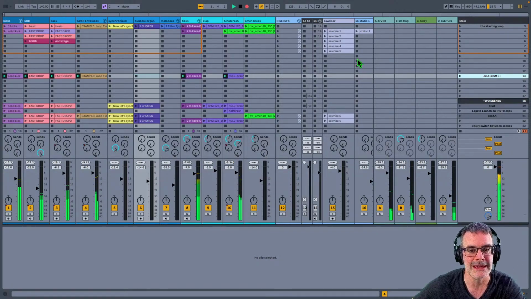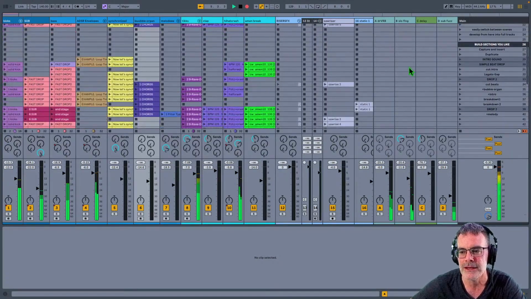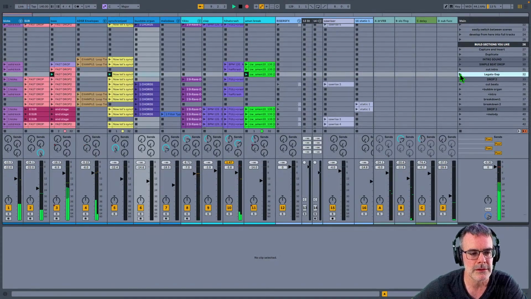This is how you end up with a piece of music that's finished, that you can mix down and get mastered as a real release, and still keep that feeling of playing on the fly. So I know that loop is in there in the drop. I want to go to a little gap thing. So what if I use these scenes that I built over here? Let's start playing around a little bit.